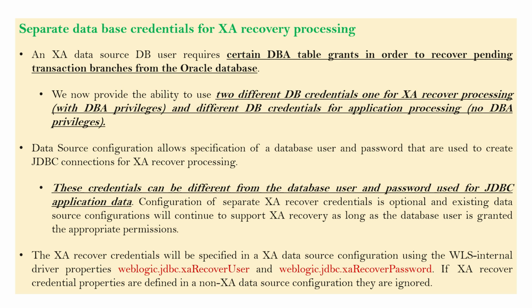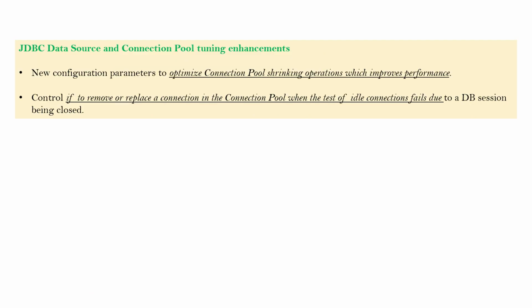Okay, but along with that, for recovering your pending transactions, to allow some specific privileges, you can use a separate username and password, and then you can specify when you are configuring the data source inside the properties weblogic.jdbc.exe recover user and weblogic.jdbc.exe recover password. With the help of these two parameters, you can specify the separate username and password.